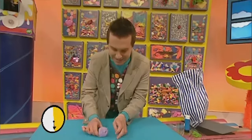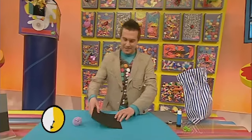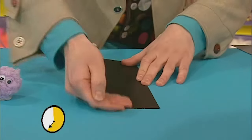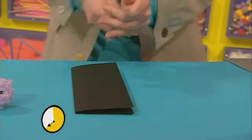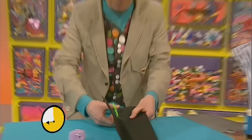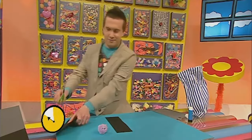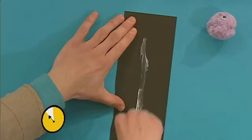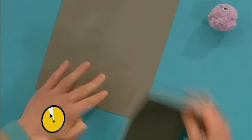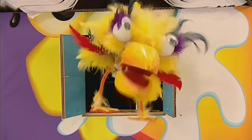Hello. Great. Now, let's make a racetrack with one of our bits of paper. Turn it over there. Fold it in half and cut down the middle very, very carefully. Because remember, scissors are sharp. Be careful! I'm being careful, Tocky, don't worry. There we go. Right, and now put some glue on this. Stick it onto this bit of card. And we're done! Stop the clock! Thanks, Tocky. That was close.